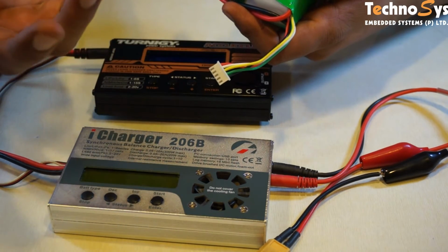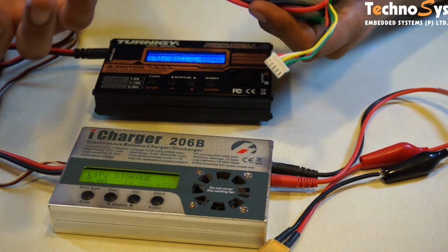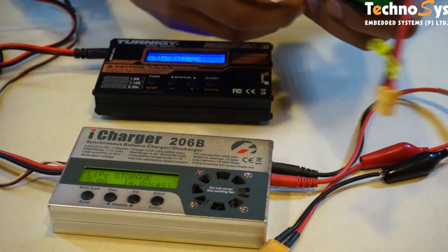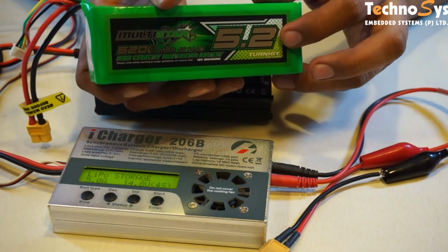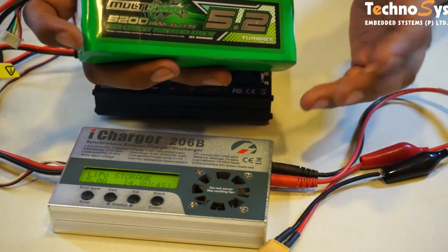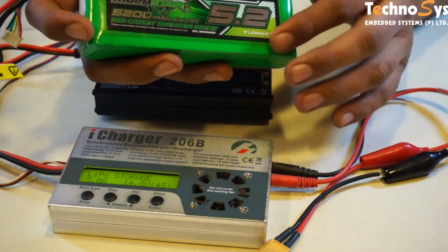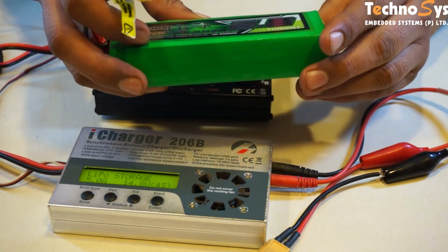Normally, I would always recommend that you charge at a rate of 1C, which means, for example, if this is a 5.2 ampere battery, you charge at 5.2 amperes and not more. A lot of people like to do it to 2C or 5C or whatever. I do not recommend that. I would not say it's a very safe practice.